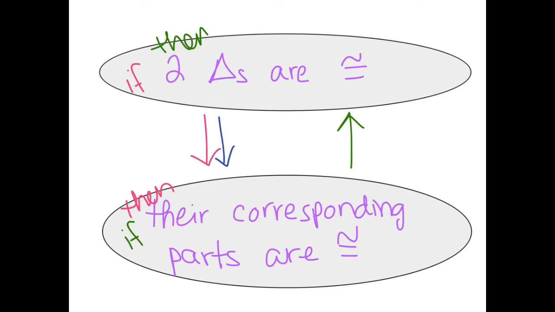You can start with the two triangles being congruent and get that their corresponding parts are congruent, or you can start with their corresponding parts and then prove that the two triangles are congruent. We can put in an if and only if relationship here. But the important thing is that you can move back and forth between these 2 purple things here. If you're given that the 2 triangles are congruent, then you can say that all of their matching parts are of equal measure. If you know that there are corresponding parts that are congruent, then we can go back and say that the 2 triangles are congruent. So we can move either direction between these 2 statements.